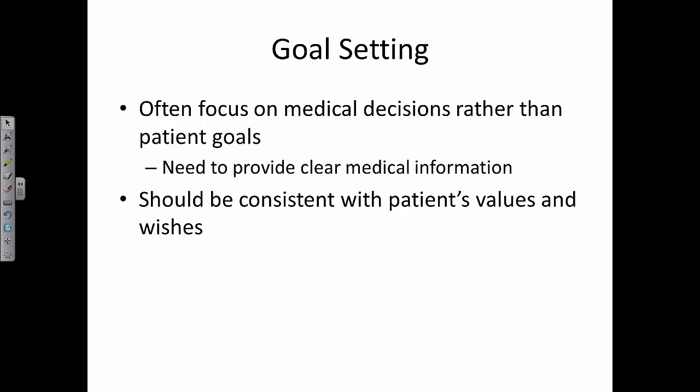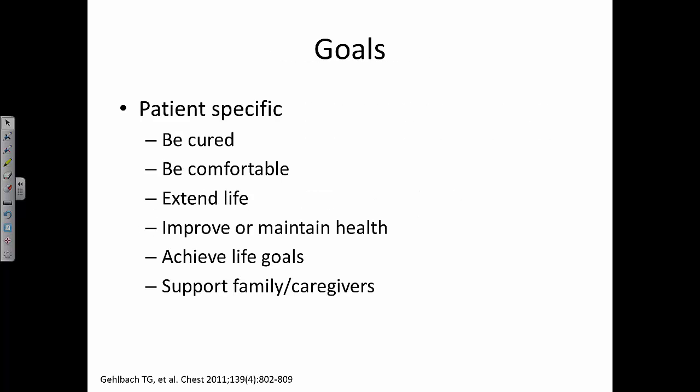So we want to make sure that we have the goals of care for the patient. Is comfort more important? Do you want to try additional therapies? Some people say, I want to try everything at all costs. Others are like, no, I just want to be comfortable. So whatever plan we come up with has to be consistent with the patient's values and wishes.